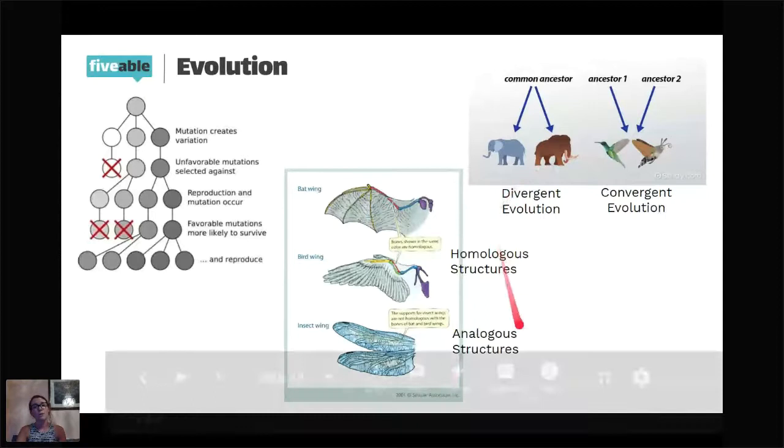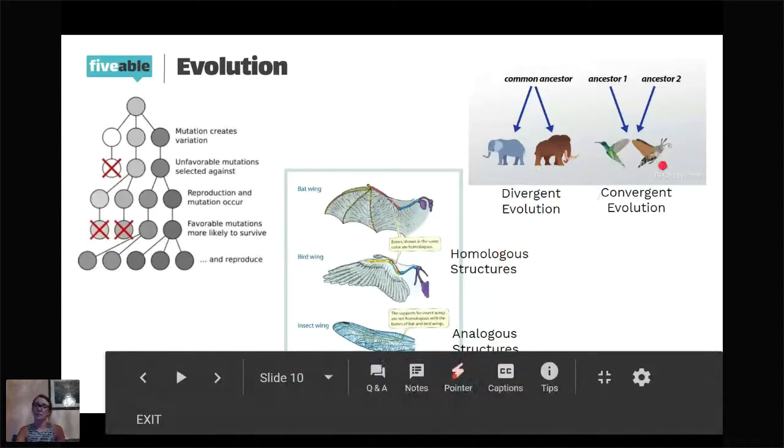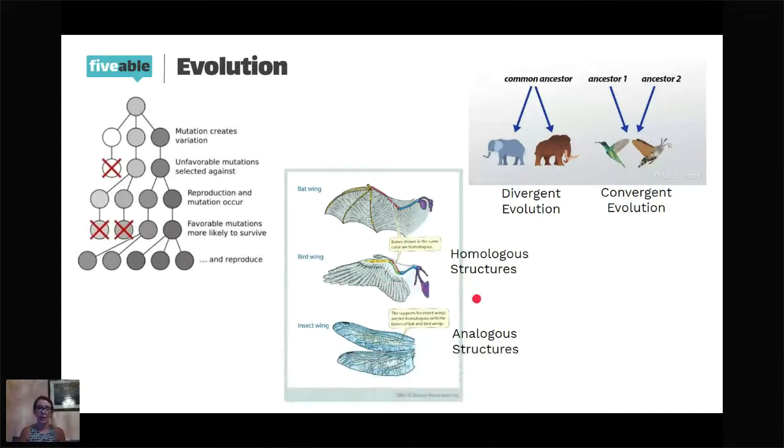So we call those things like the bird wing and the moth wing, which I have here, insect wing and bird wing, we call those analogous structures. They do the same thing, right? They're like analogies, right? But they're not the same. They do the same thing, but they're not the same. So an insect wing doesn't have bones in it or feathers or blood, maybe a little blood. There's probably some capillaries in there, but it doesn't have all the stuff that a bird wing would have, even though those two do the same function.